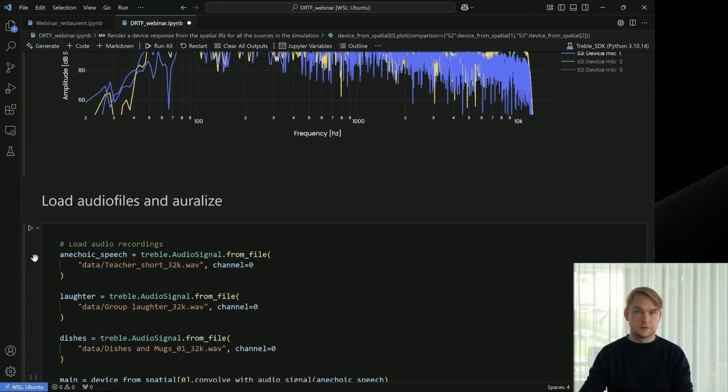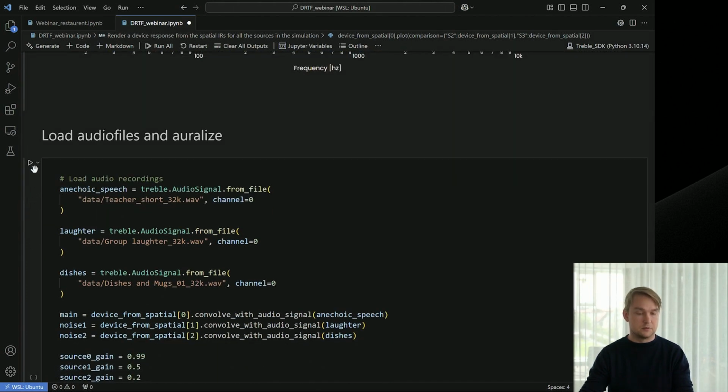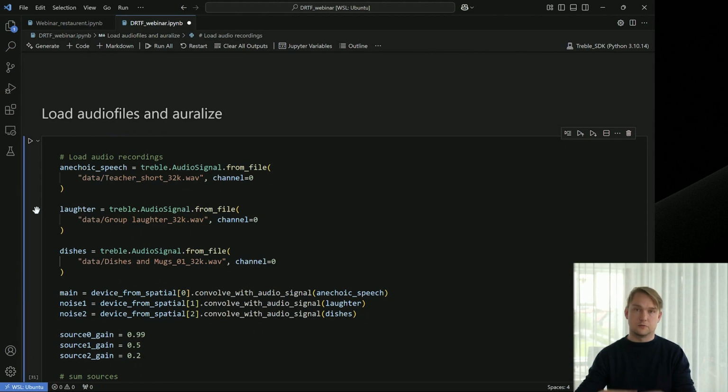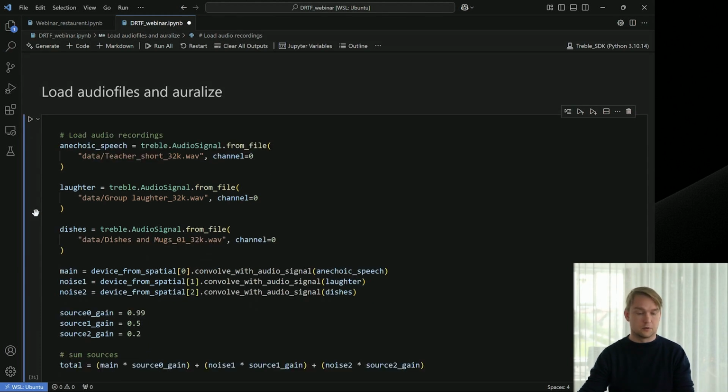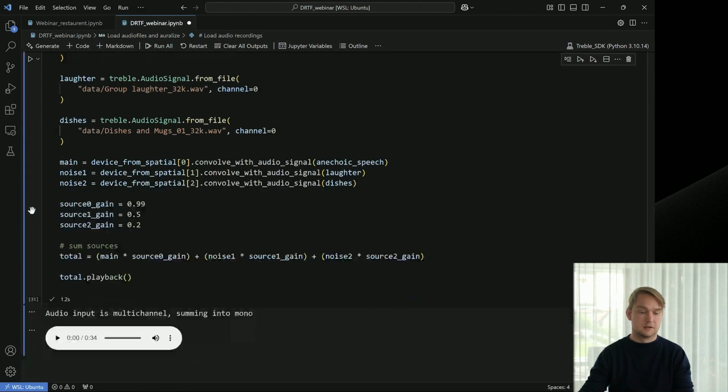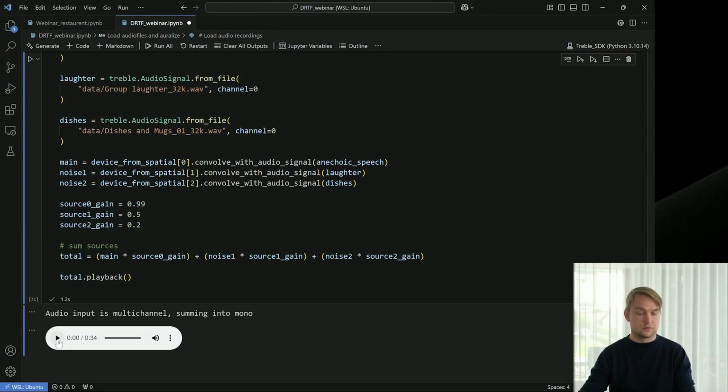We also have built-in functions in the SDK to render speech. So I load in some anechoic speech examples here and some noise, and then I can create an audio scene, which would correspond to a lab scenario where you played speech over from the three sources and then recorded it on the device. That's essentially the exact same exercise we're doing here. And then you get the audio signal on all three microphones, and you can feed that to your algorithms and see how they perform, or you can simply listen back to the raw sound of the room through the device microphones. So that will sound something like this.